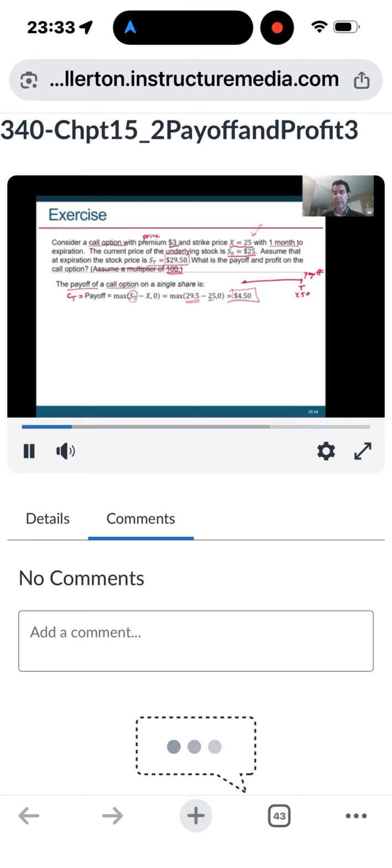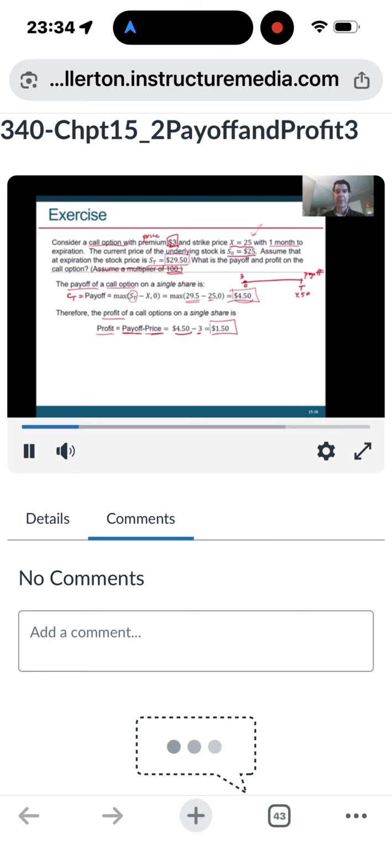Step number two is then, okay, if I want to know my profit or loss, what do I need to do? I need to take into account how much I paid for this option. So the profit of a call option on a single share would be what? Profit is payoff, we just calculated the payoff, minus the price that I paid. Think back here, this is like time 0. And how much did I pay for this option? Let's look at the premium. The premium was $3. That came from right here. So remember, premium is a name for a price. So I just take the payoff I calculated in the first step up above, subtract off the price that I paid, $3, and that is $1.50. So turns out per share, I would make $1.50 from this call option.